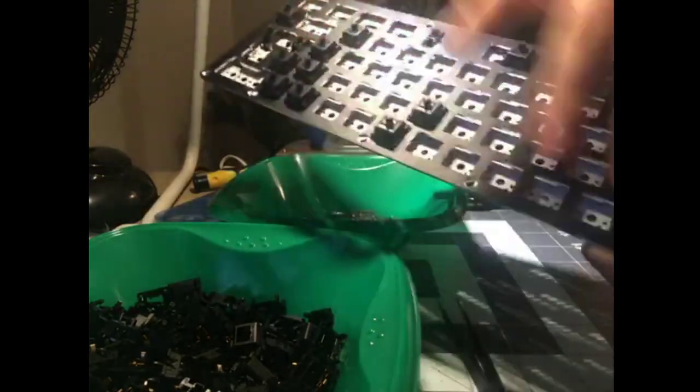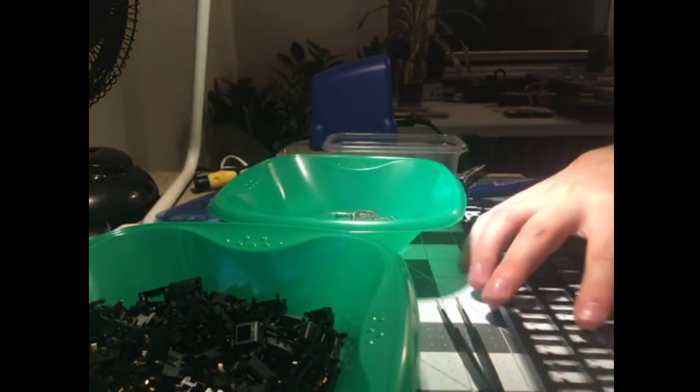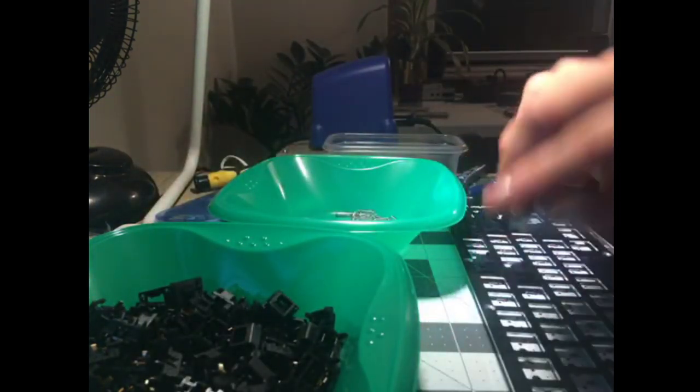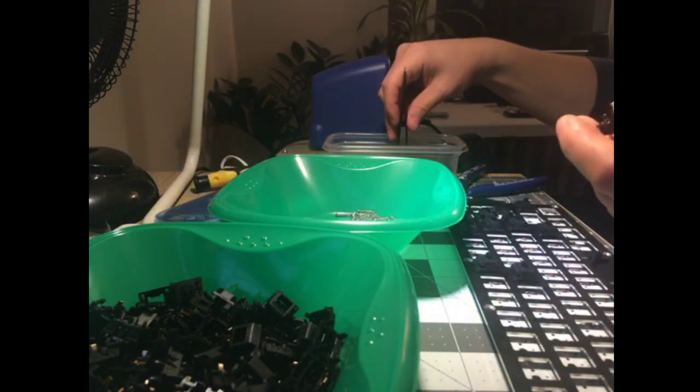So I've switched to running them down the middle now, because now there's plenty of support on the edges, and now I'm filling in the middle. So again, I don't want the plate to be bending under my fingers, because then it can pop off the clips, and then you gotta pull the plate back up to reseat the plate and the clips, and it just makes more work for yourself.